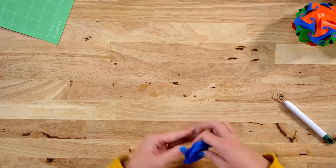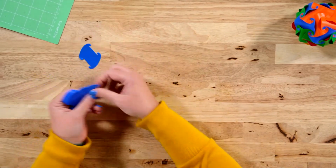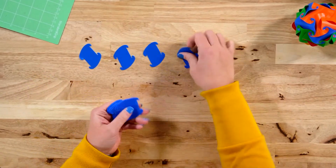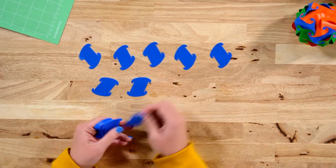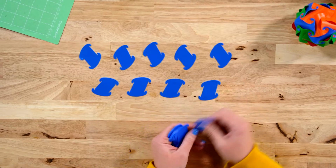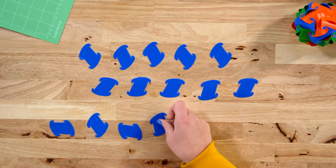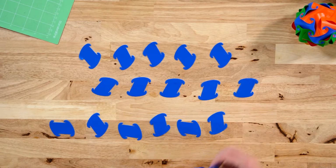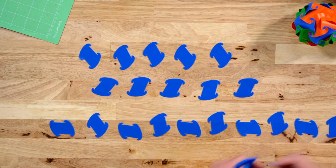Are we ready? Are we ready here? Let's lay this out. Do you guys have this part? 1, 2, 3, 4, 5. Now it's going to be the same color. Oh, kill me. I know. 4, 5. I'm going to angle this one this way. 2, 4, 6, 8. Wow. Okay.